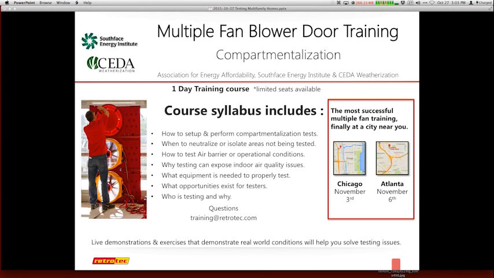And in the Army Corps protocol, there are 2 options. One is to leave the building as is, with exhaust fans and so on in their unsealed condition if they're intermittent, to see how the building performs on a day-to-day basis. The other one is to seal all the intentional openings to see how well the air barrier was constructed. So there are many different reasons why we would do this test, and the building would get set up differently for those different tests, and sometimes the results would be different to reflect that as well. So that's my first point.